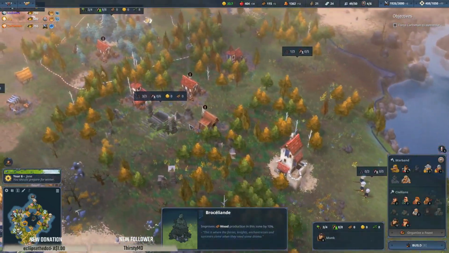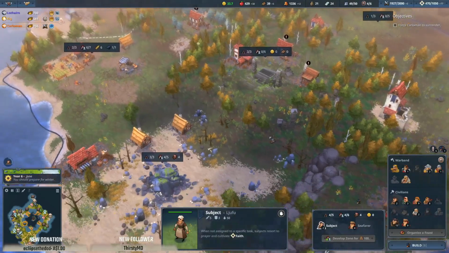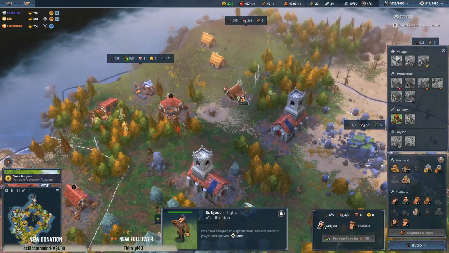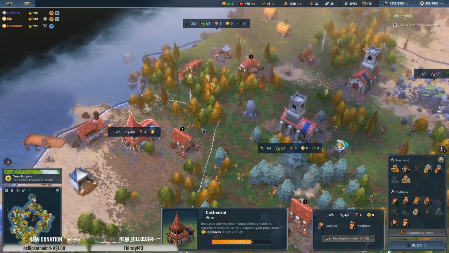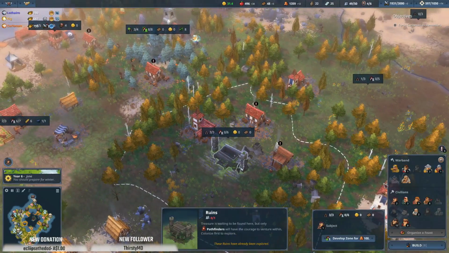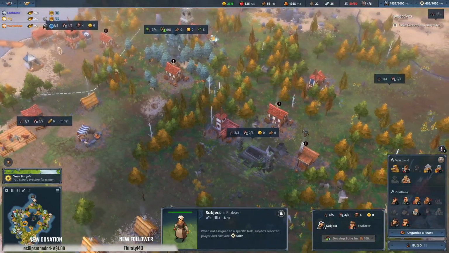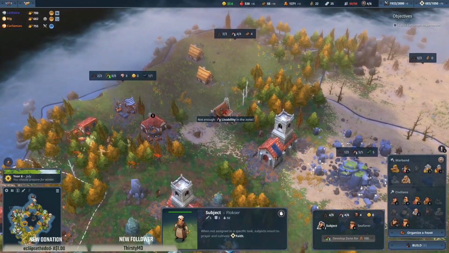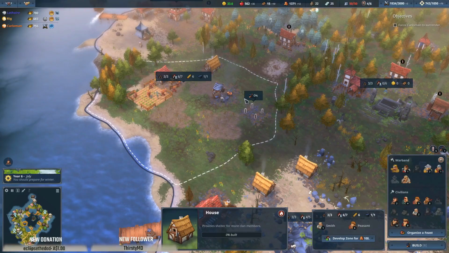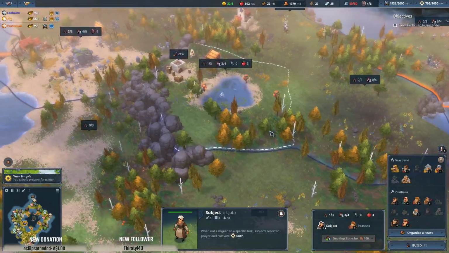So, I am going to need you to get more wood for us. Okay, we got another one. All the wood's done. We need more houses, though. No! You should be building that one. Don't stop.